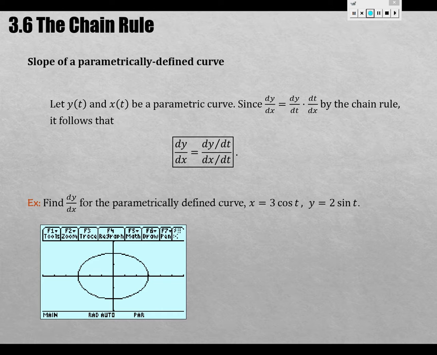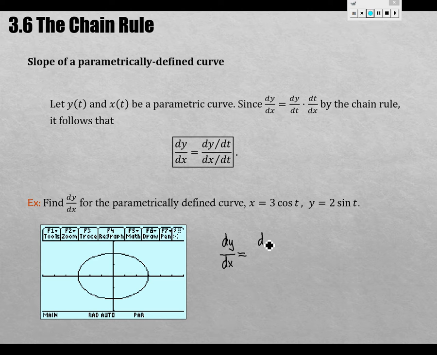So, for example, here's a parametric curve, and I'd like to find dy/dx. That is, arbitrarily, the slope of y with respect to x at any place on this curve. By the way, I should have asked before I showed you the picture, but did you know this was an ellipse? I think maybe you've worked with parametric equations a little bit before in pre-calc. We're going to have a whole unit on this toward the end of the year. So what is dy/dx then?